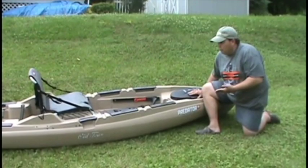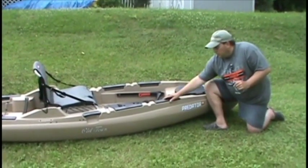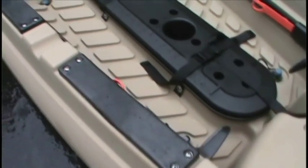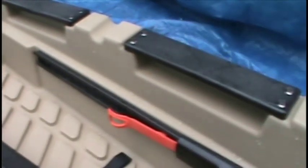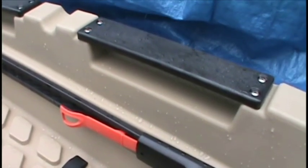It's an outstanding fishing platform. It's super stable. It's great for stand-up and sight fishing. One thing you'll notice is it has six locations on here — they're actually plates that interchange. So if you mount accessories to the boat, you're mounting them directly to these plates instead of putting additional holes in the hull of the boat. It's a brilliant feature.